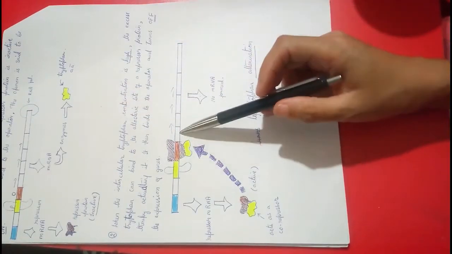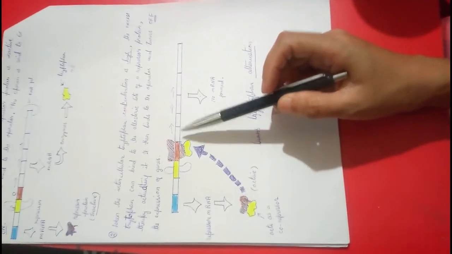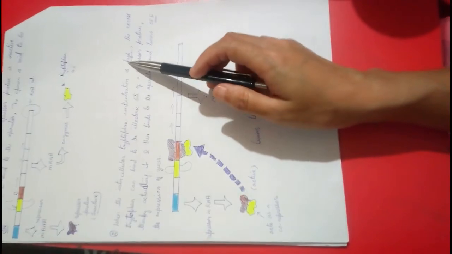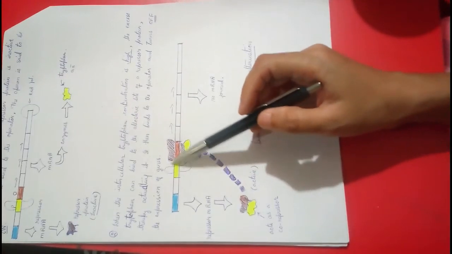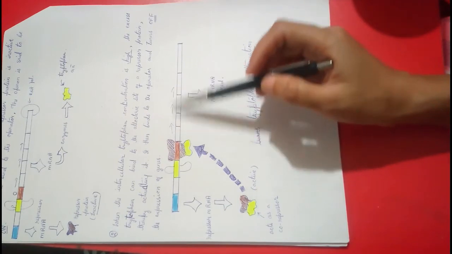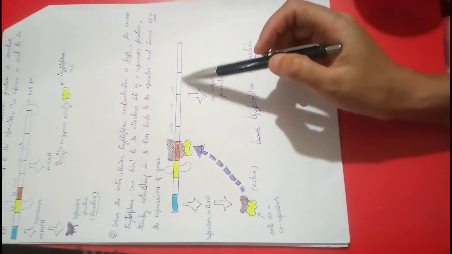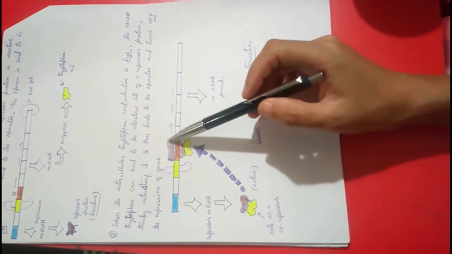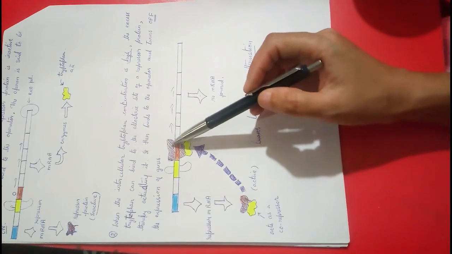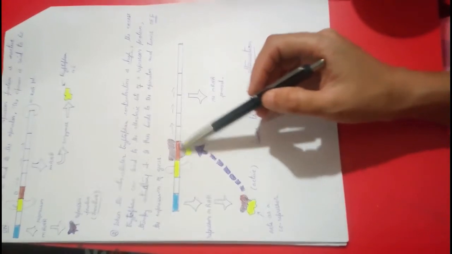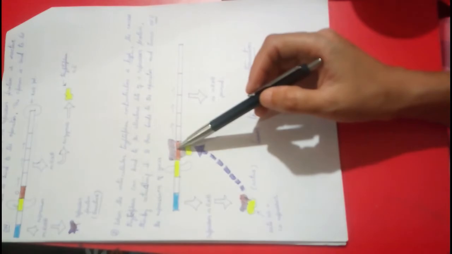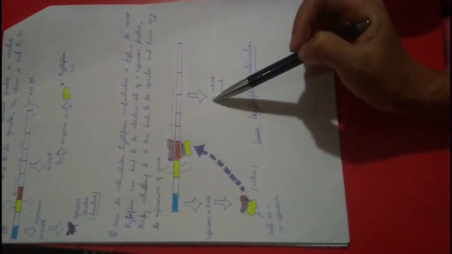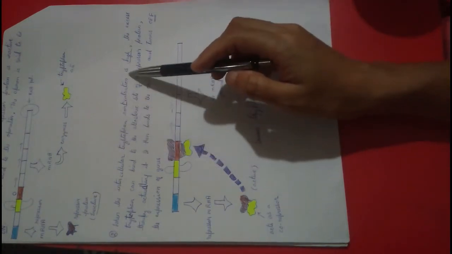So this is dangerous for the bacterial cell, because why? In this case we know that the tryptophan concentration is already very high. So if the RNA polymerase continues to transcribe the genes, then it will be dangerous for the cell. Maybe due to some problem, the repressor protein gets detached from the operator and the RNA polymerase can still continue with the transcription process, whereby the tryptophan concentration is already high.